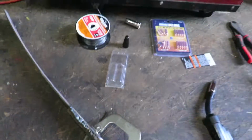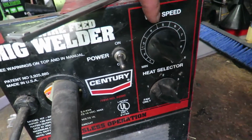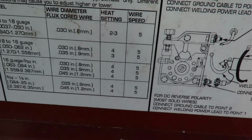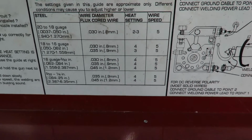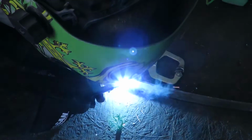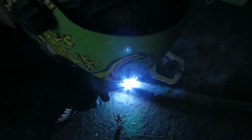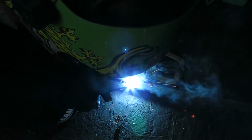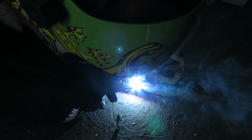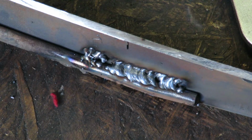And I think I have setting up to 9, and this is where I'm at right now. My heat is on a 4, and then my speed is also at a 4, and my settings right here show that I should be at a 4 and a 5, so I might give that another round. Alright, so it's not perfect, but it looks like about a 5 is about where I want it to be.